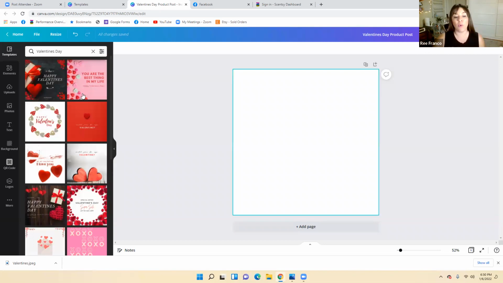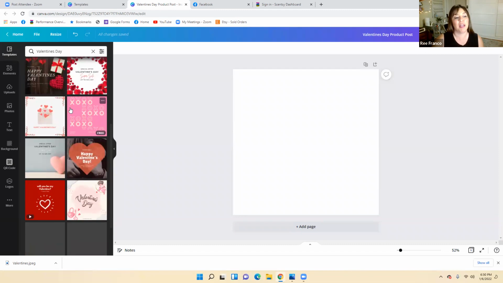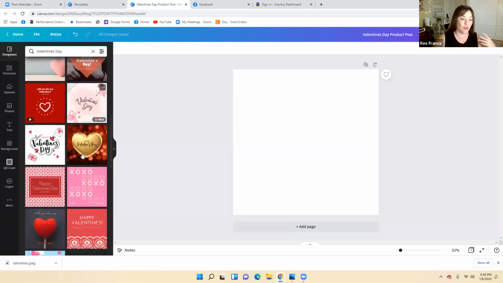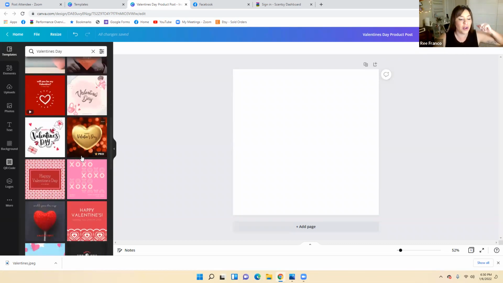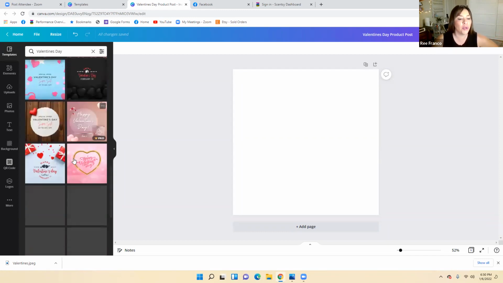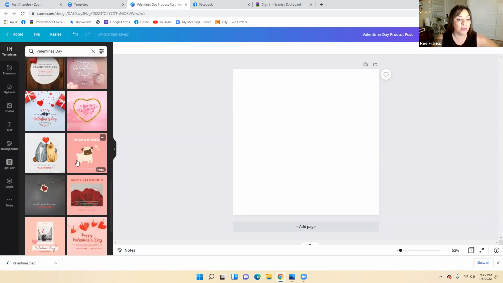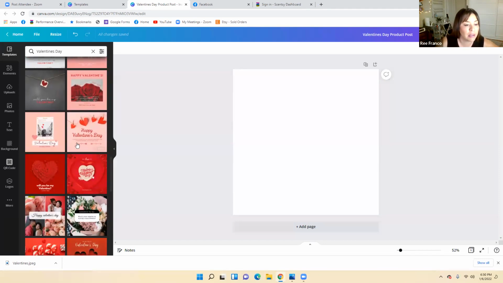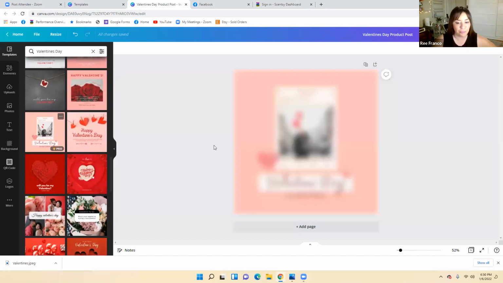We're going to go back and create a design together. So go through the left-hand side and I want you guys to pick a template that you want to either share the Valentine's Day product with, or create a love note for your honey, whatever it is. Scroll through it, and we're going to put something together that we're going to be able to share after this, which is cool. I'm going to use this one.